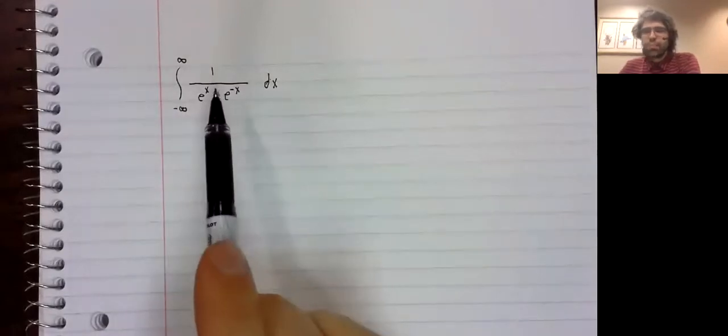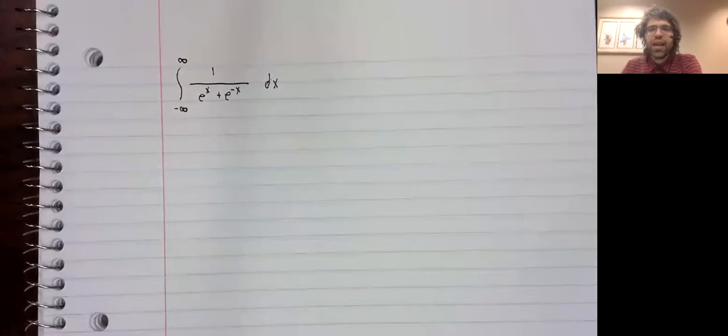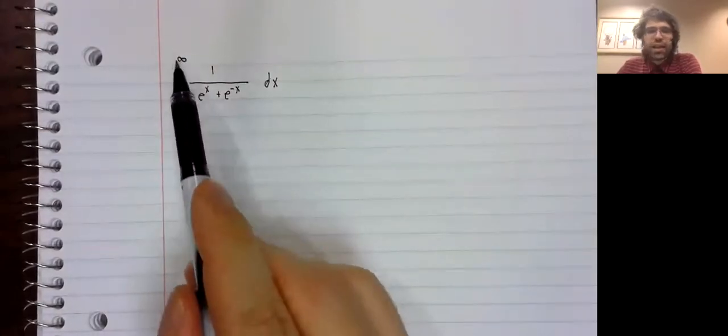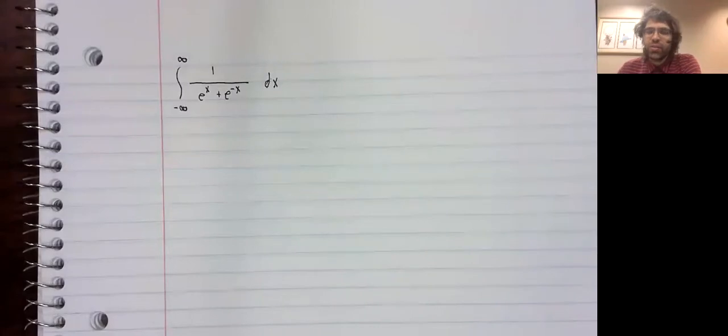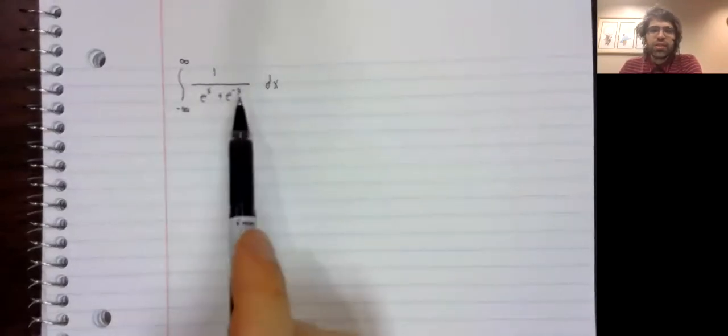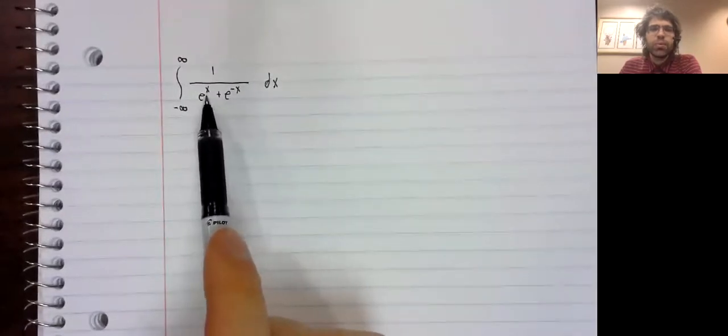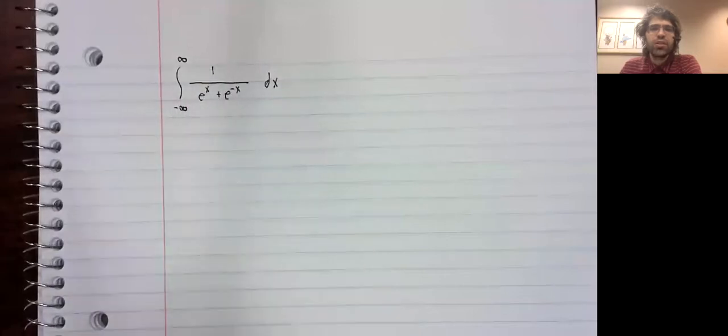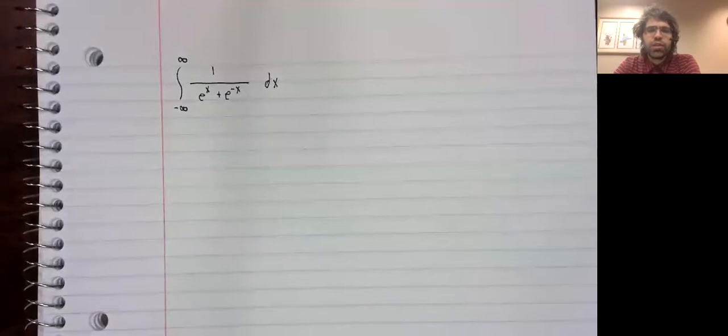Here's the example we'll do, and it's a little complicated. The really complicated part of this example, though, actually has nothing to do with these infinite signs. It comes from the fact that to use the fundamental theorem, we need to be able to find the anti-derivative of this thing. And it's not really clear how you'd go about that.